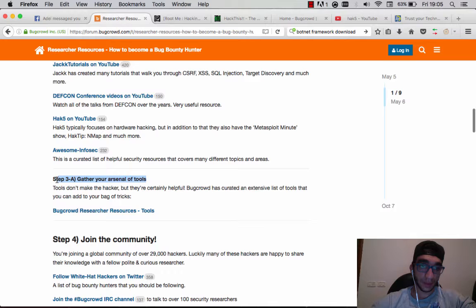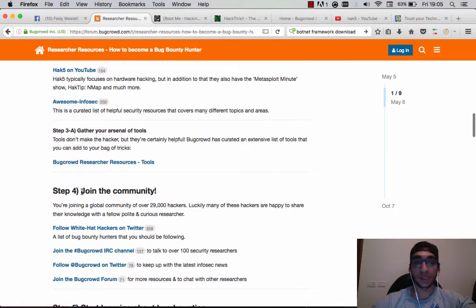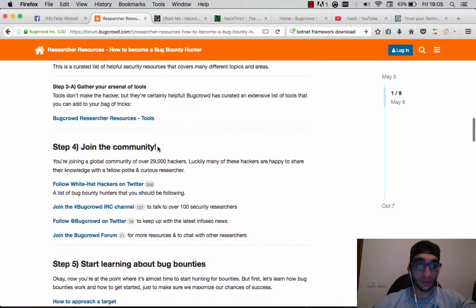Here, step 3A. Gather your arsenal of tools. Just download Kali Linux or BackTrack or any penetration testing OS. Or just download Penbox. It will be easier. Okay. Join the community. Follow white hat hackers on Twitter.